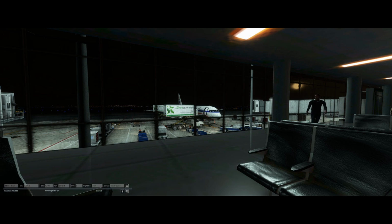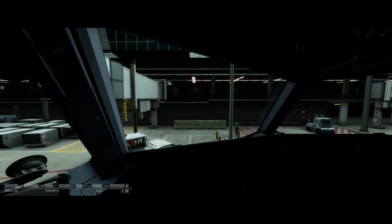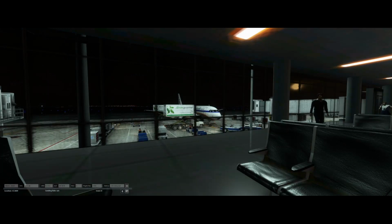So we're loading up the plane here, and we're going to get on our way. Of course, we're flying at night. I do enjoy flying at night for some reason. It's pretty cool. You get to see the lights, and, you know, I mean, you don't see much other than that, but I enjoy the challenge of flying at night. So anyways, like I was saying, we're going to be flying up to, I think, 32,000 feet. My man is real nervous.